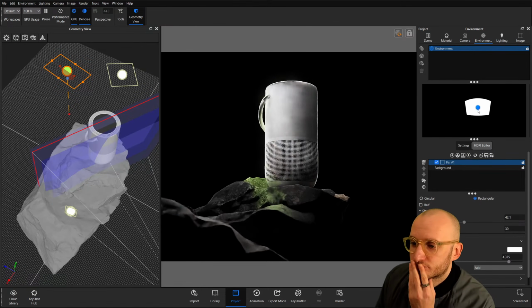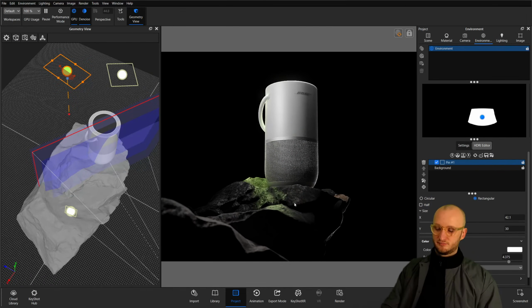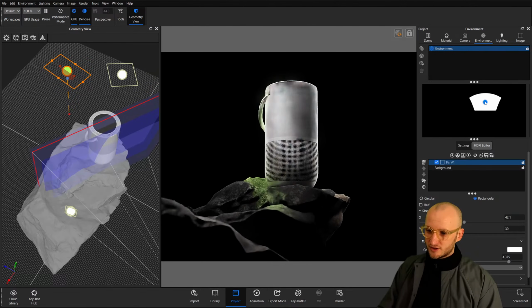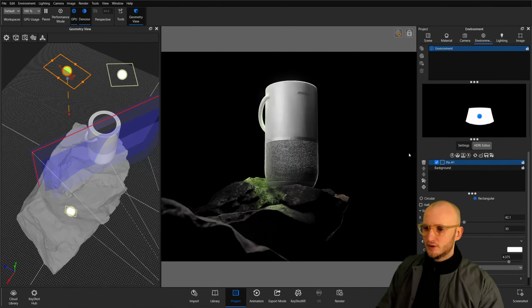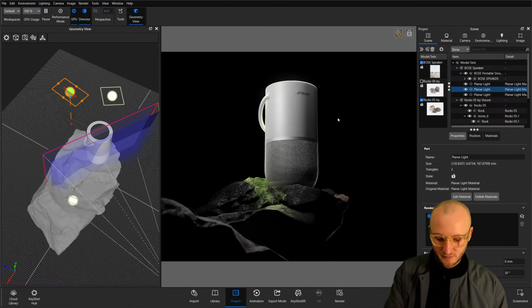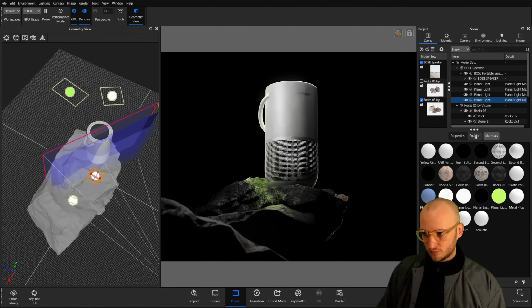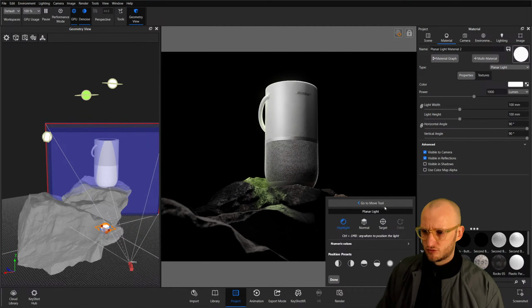What to do with this pin? I like this here. How far's it got to go up to get the edge on the top? Too far. Wonder what happens if we like uplight the rock as well. Let's just try that. It might be a bit distracting. Ooh. So how would we do that? We do bottom. So yeah, we use these presets and just have it on the bottom.